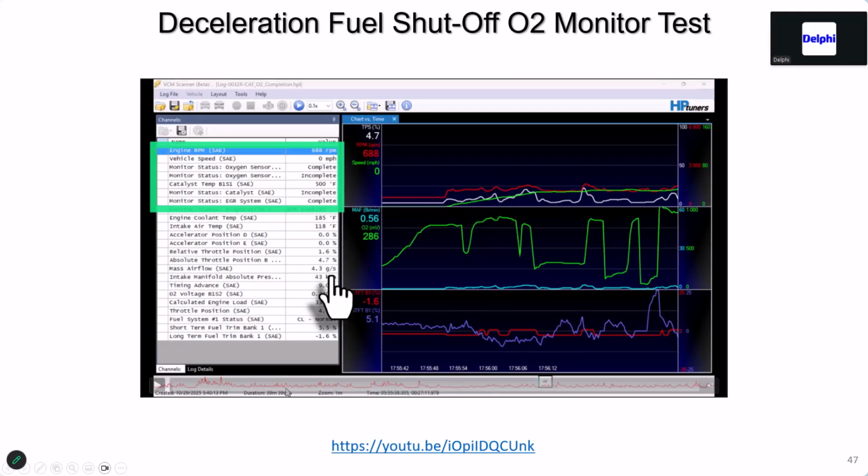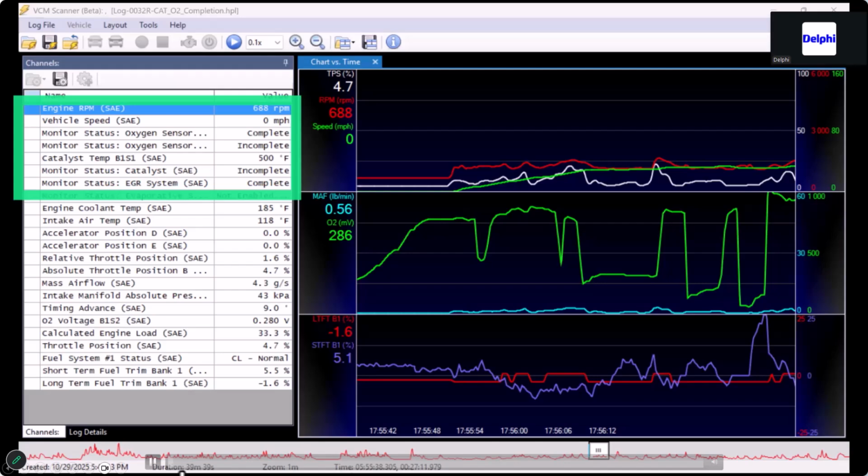And this is the one I was telling you about, the Nissans. I get a lot of calls on this. A lot of people have been looking at this video. This is HP Tuner again. Watch right up in here. It says oxygen sensor incomplete. It's going to take quite a while to do it, but I'm going to run this for the sake of time. We don't have that kind of time to do it.